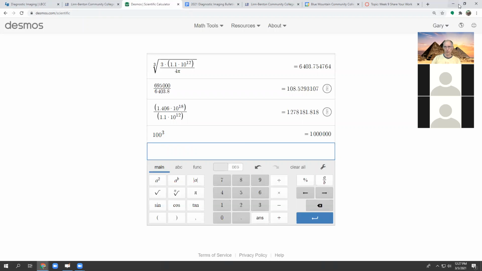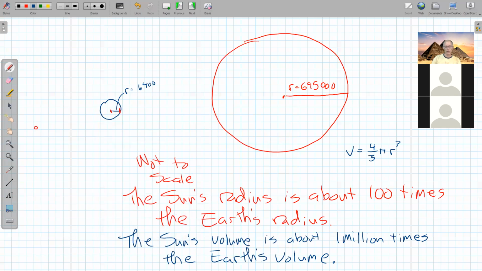The sun is about 1 million times bigger than the Earth, in volume. When we're comparing two things, there are lots of ways we can compare them. If they're spheres, we can compare how the radii are different and how the volumes are different. We could also compare the mass of each. Mass is different than volume, because mass takes into consideration the density. Think about a wooden ball versus a lead ball. If they have the same volume, the lead ball is going to be way heavier because lead is more dense than wood.